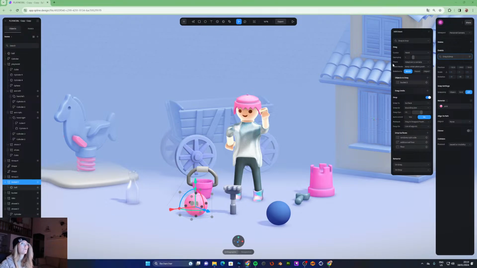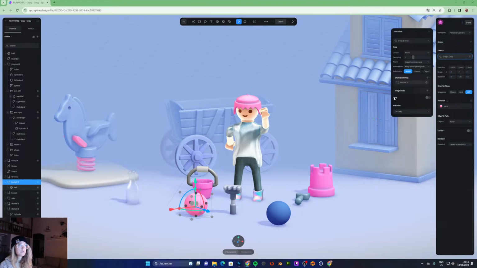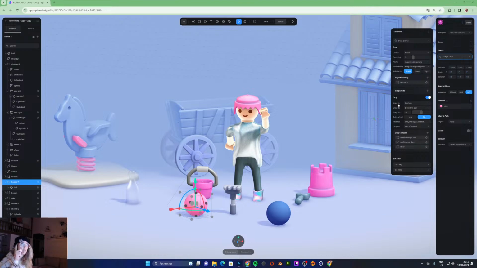Then we are not going to explain plane mode and everything. We are just going to explain the drop, which is here, and other settings in the drop. So here we can drop our object, we drag and drop, putting the object in another position.